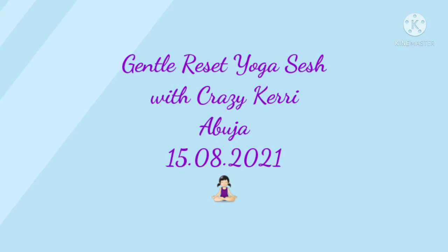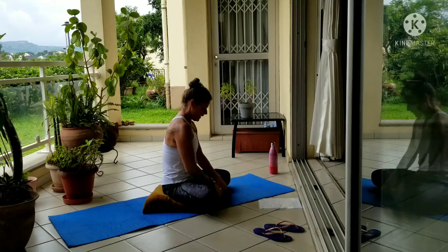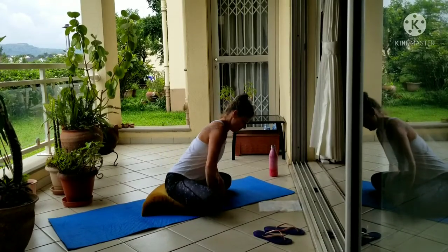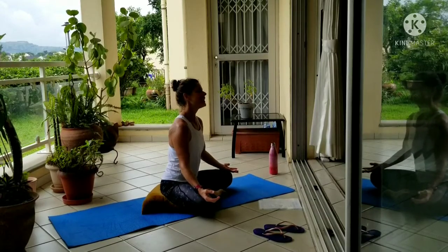Good. So we'll start in easy seated position, however that is for you. Hips elevated if possible. Yeah. Just tucking our feet one in front of the other. Good. And finding our hands onto our knees.